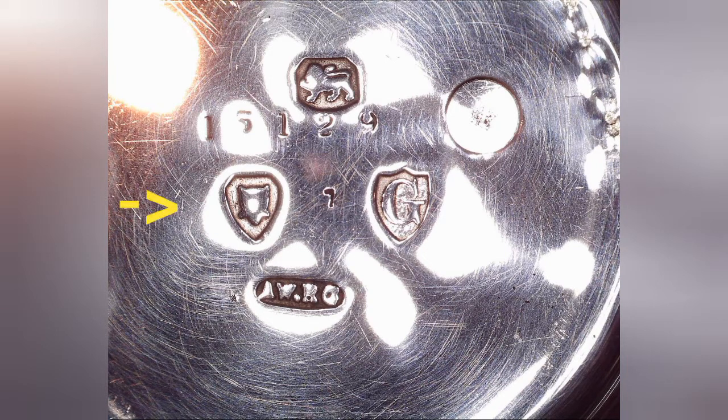So, going down, you have a row of three emblems. On the left is what looks like a shield, but it's actually a leopard's head uncrowned, and that at the time was the assay mark for London. In the middle, there's a number seven, or what looks like a number seven, don't know what that is, and on the right is a letter G in a shield, capital letter G, and that is the date mark for 1882. Each year has a unique date mark, and in London these would go back to 1558, but in this instance it's 1882. Below that we have the maker's mark.